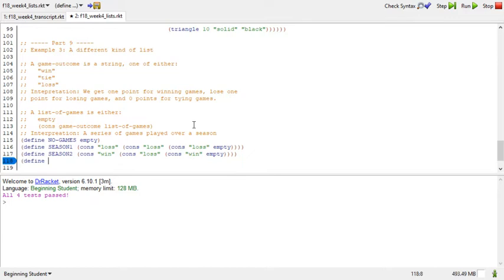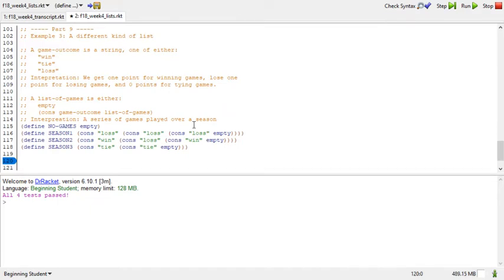And then the third season ends up being shorter than all the others. And we'll say that it had a tie and another tie. And then an empty. Great. So now we have 4 examples to build off of. If we want to know the final score for a season, we can create a function named scoreGames. It won't be that different from our previous function where we were adding together a bunch of numbers, but now we're trying to add together a bunch of game outcomes.